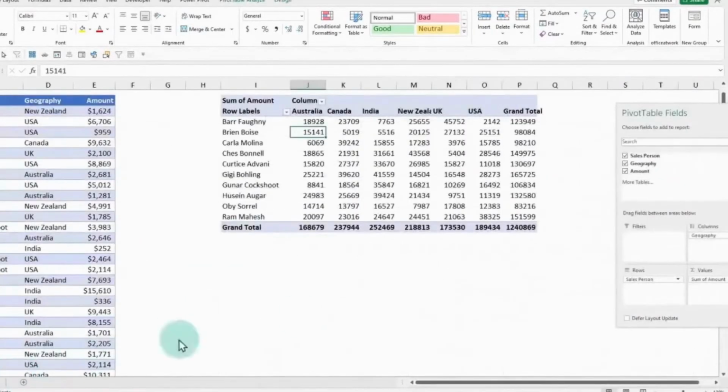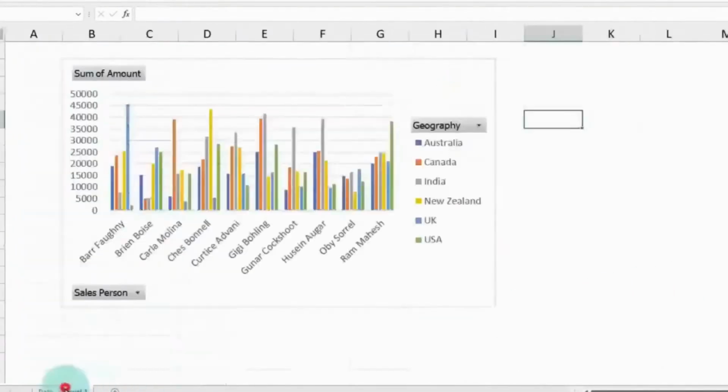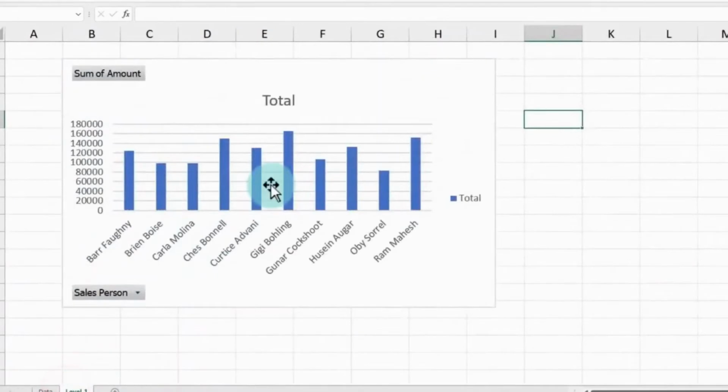We can come back here and remove the geography from the graph so that we are only looking at salesperson level. Because this pivot table and this pivot chart are made from one another, if you make changes to the pivot table, the pivot chart will also change. At this level, we are looking at the total performance, and while it does look all right, it is kind of looking all over the place because the salespersons are arranged in alphabetical order.